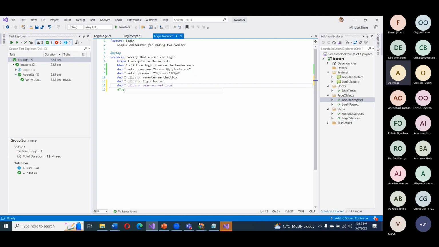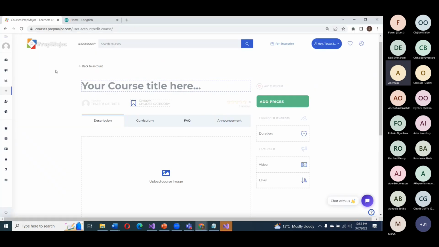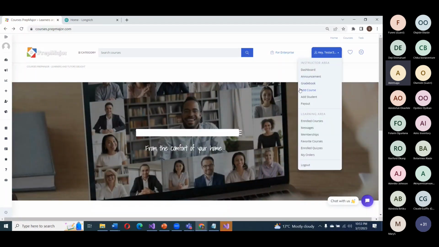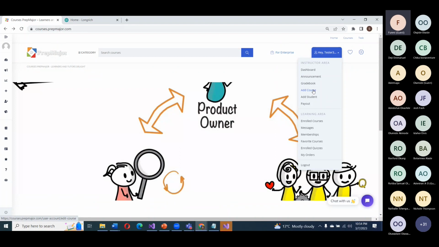Okay, sorry, my bad. What I'm trying to achieve here is I want to navigate to the add course page, which is after a user has logged in successfully and then clicks on this, and then should be able to select one of these drop downs. Is that good enough? It's like you said, a tab in a tab. Yeah, it's okay. Yeah, thank you. You're welcome. So we want to achieve this, add course.